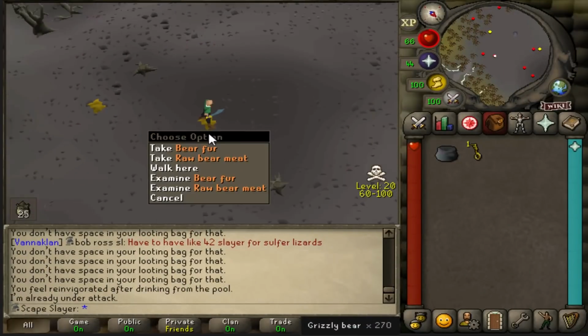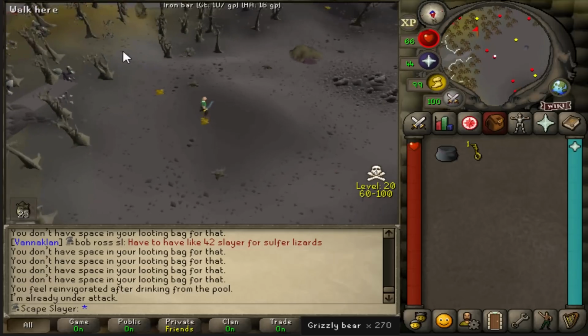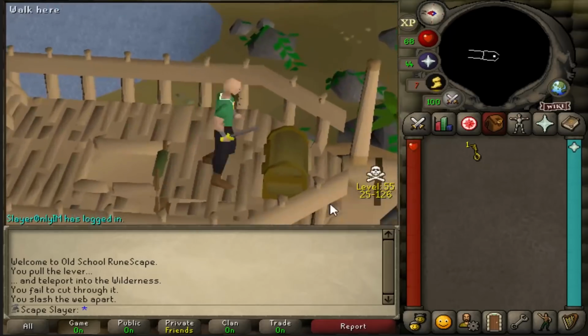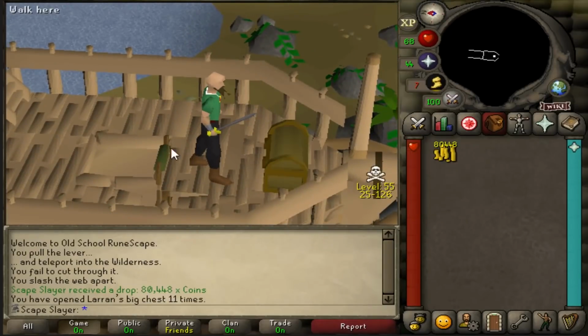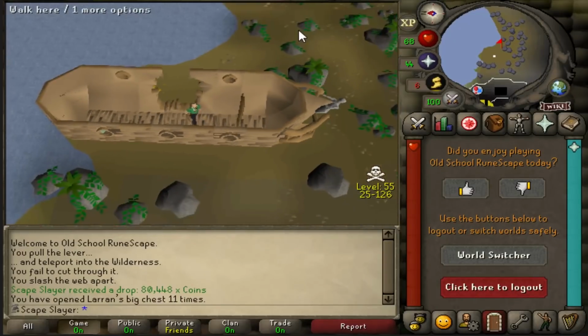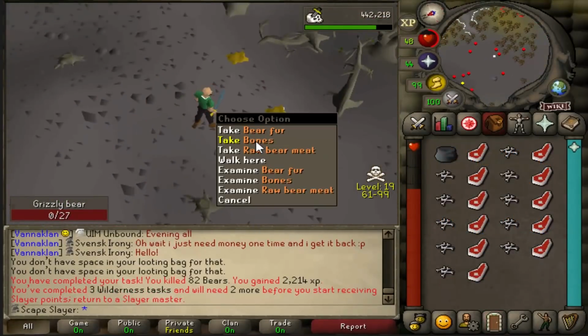That's a 1 in 1.3k drop, and we got another Larran's key. Sick. So here we go for another Larran's key drop. What will it be? And it is 80k. That's actually very nice, because this makes up for the fee that we just paid for the Revenant caves. Alright, there we go. The task is now completed.